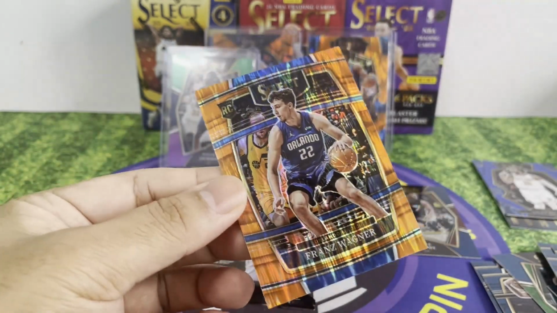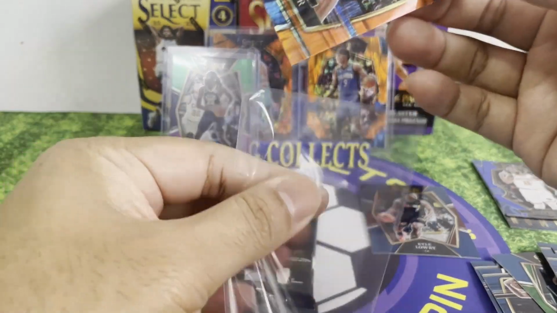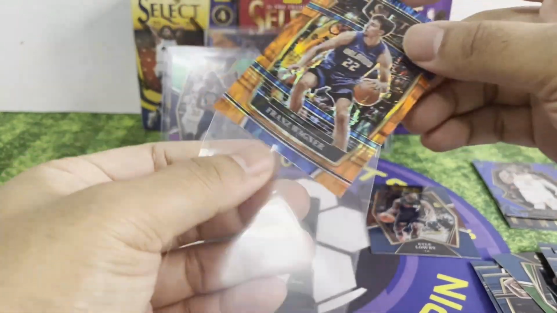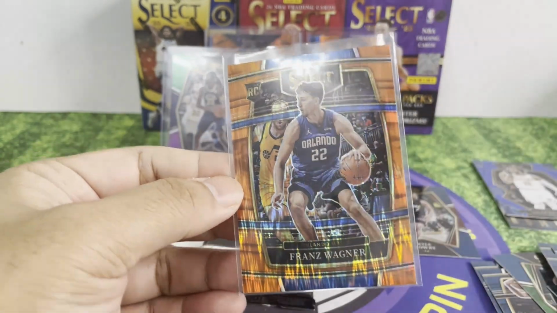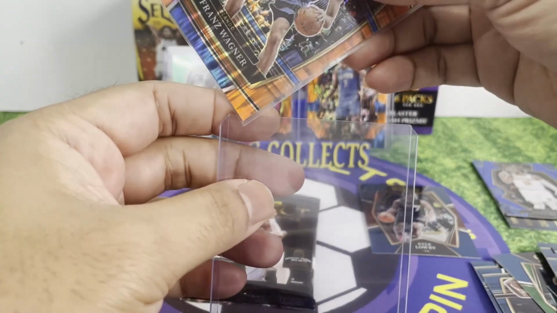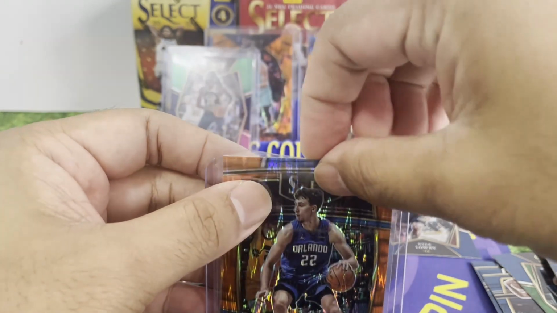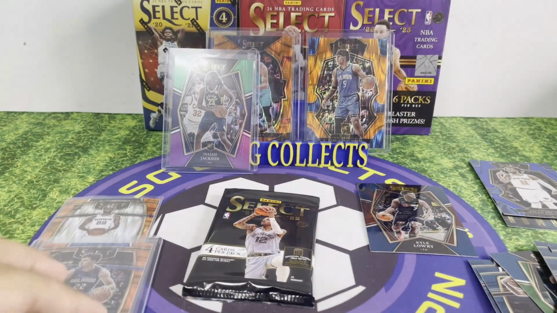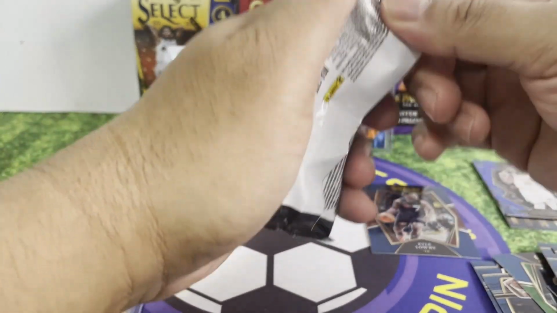Ooh, Franz Wagner. Forget his rookie year. So many good rookies from here. Evan Mobley, Sengun, Jalen Green. Nice hit there. This was a nice hit. Amazing. Alright, last pack. No Tiger so far.